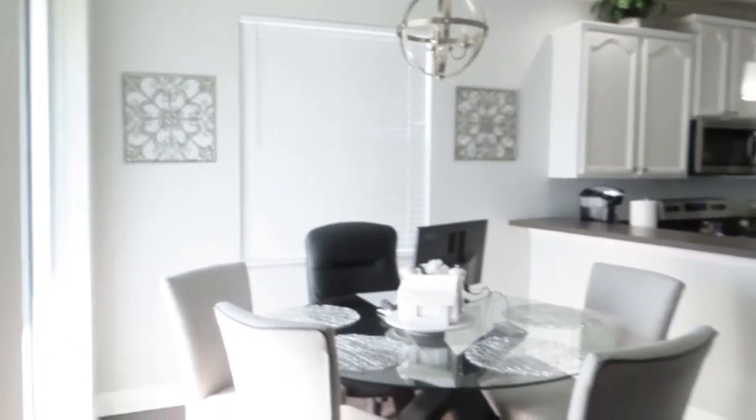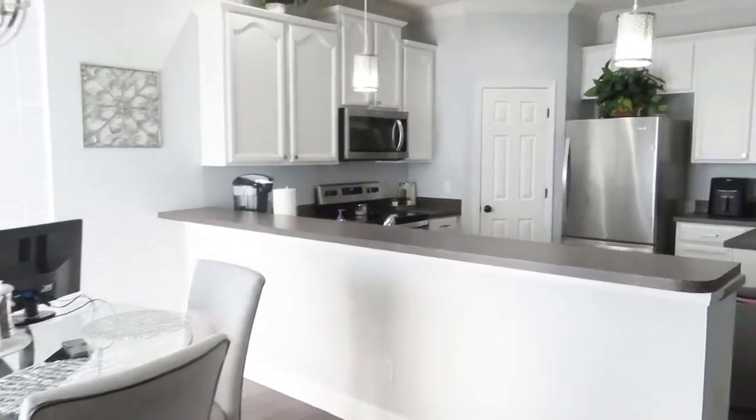And don't mind the work area there. The dude is working from home as well, so he works downstairs, I'm upstairs.